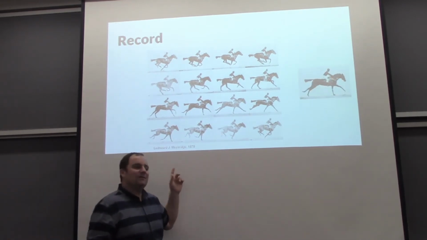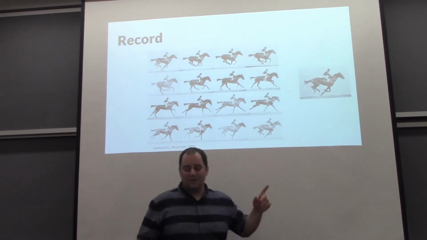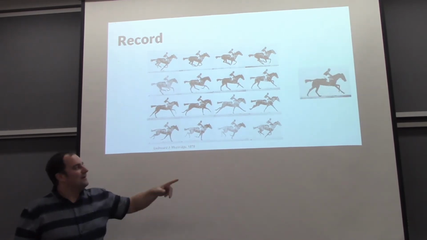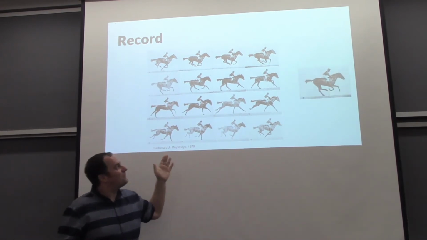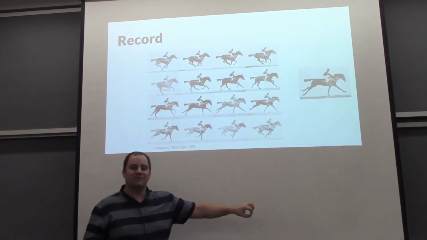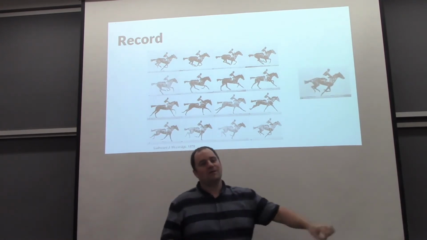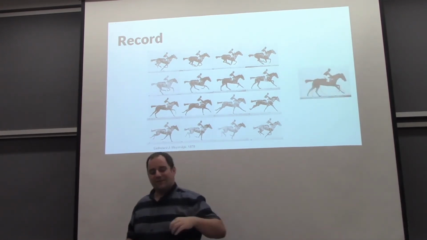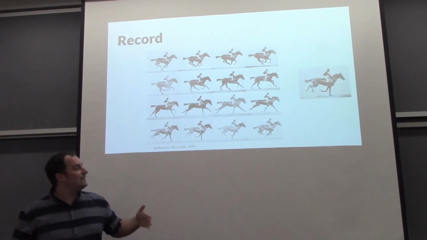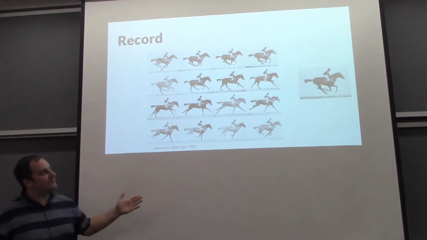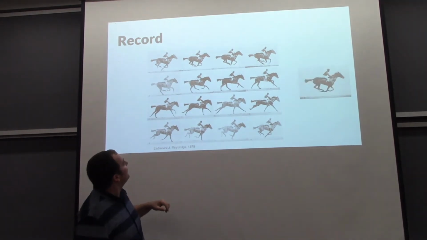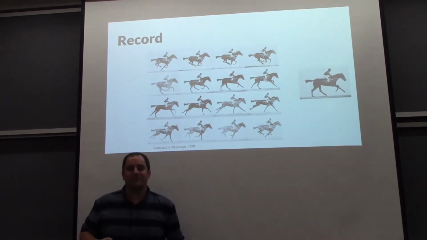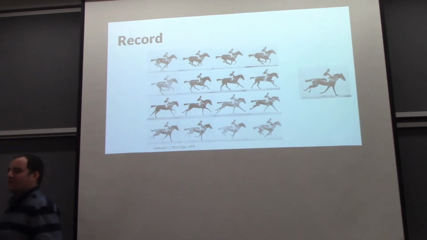What he did is he created essentially a little video, but of course that's not how it looked for them. He set up a lot of cameras and then had little wires that the horse ran through, and these wires tripped the shutter, and then he took this series of pictures. And here you can actually see that there are certain moments in time where all of the legs of the horse are actually in the air. So he could answer this question by using this visual method.